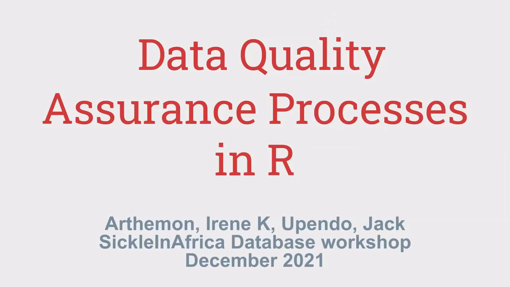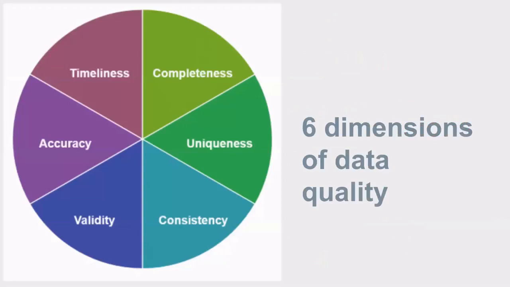In the demo, we're going to be covering 6 dimensions of data quality: timeliness, completeness, uniqueness, consistency, validity, and accuracy. Assessing whether data is complete, unique, timely, consistent, valid, and accurate should be a prerequisite for any analysis. If your data is bad, there's no method or methodology that can make it right, and therefore that's very essential.